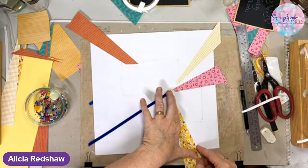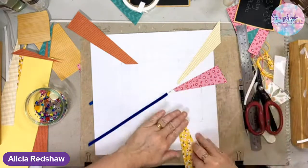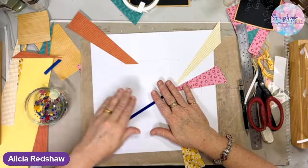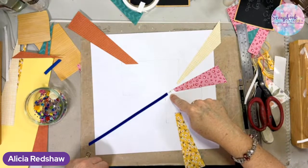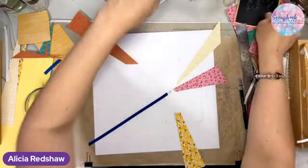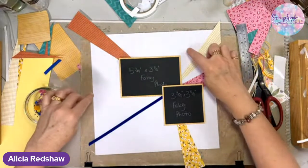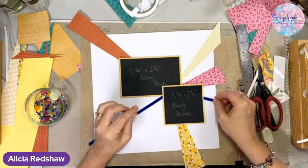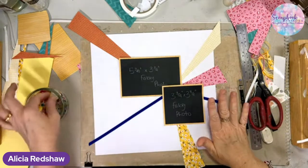Let's stick this here. The good thing about having X marks the spot behind a photo means that you can cut the ends off all these bits. It does make it look a bit odd. So that's going to go there, and that's going to go there. This one and this one will be sequins. And then what we'll do is we'll put over here a bit of blue velvet, so it's not just on its own. It doesn't look like an afterthought.